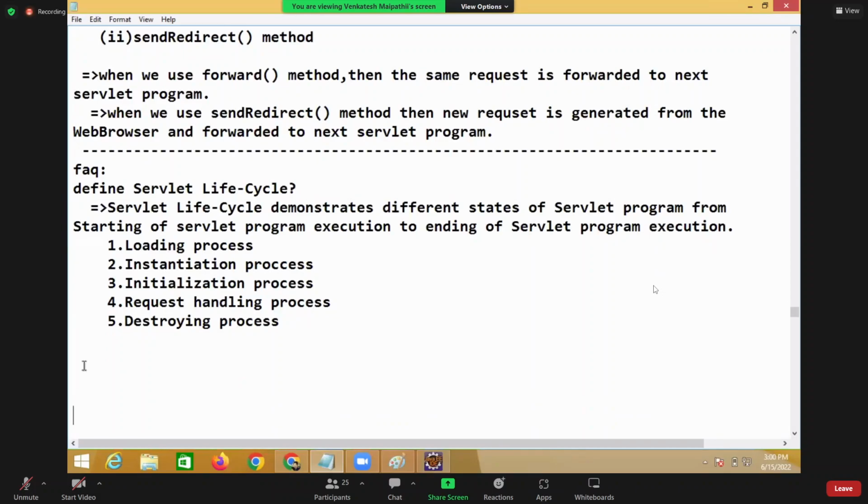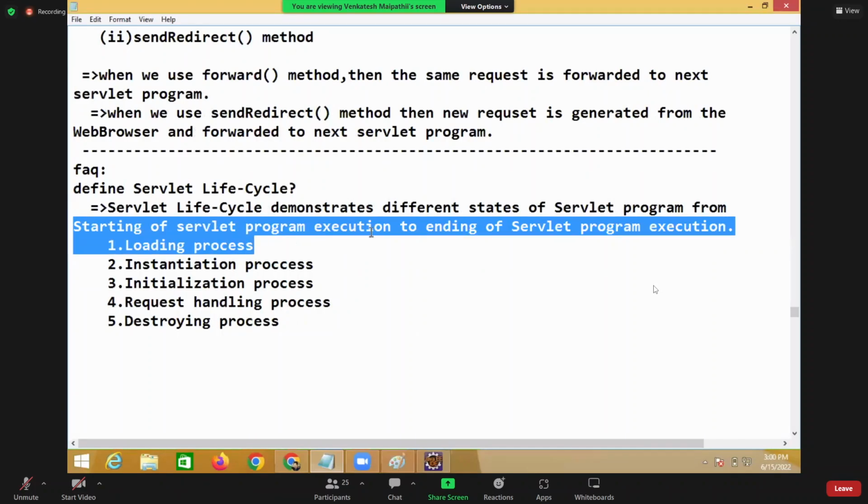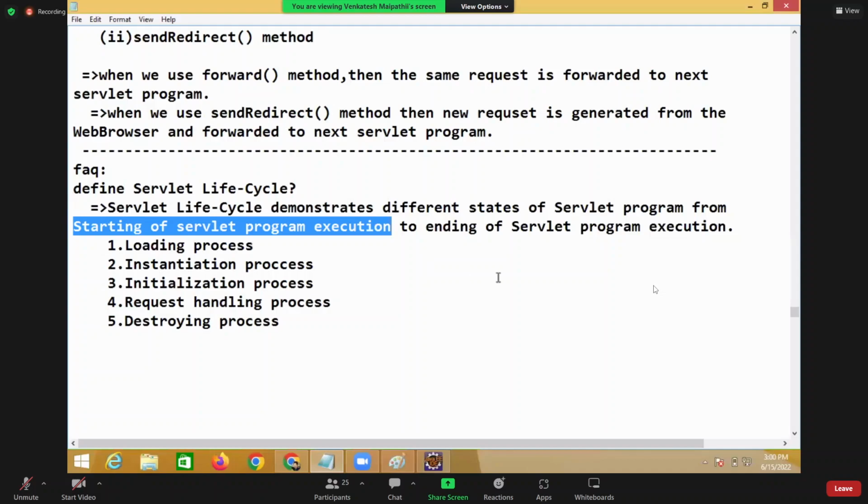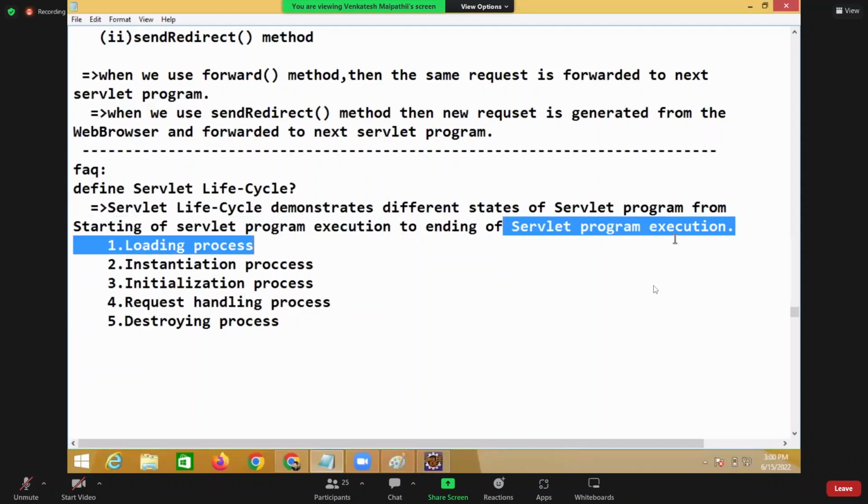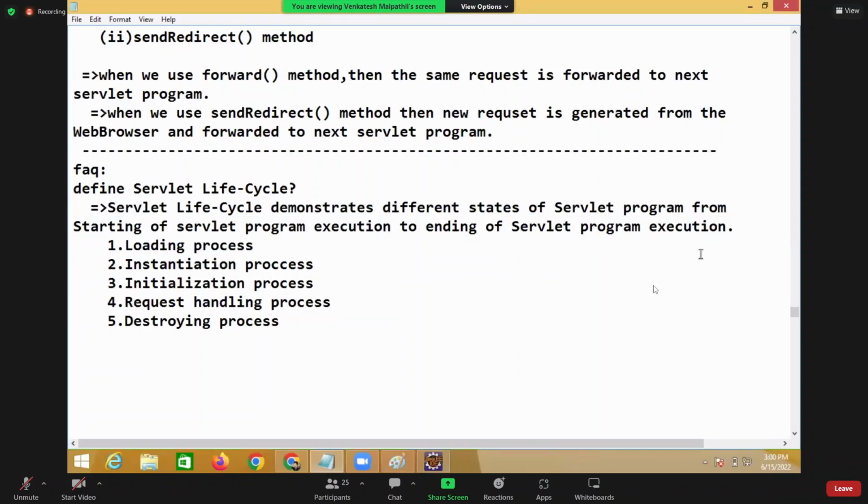Servlet lifecycle demonstrates different states of a servlet program from the start of execution to the end of execution. What are the stages? We call it the life cycle generally.